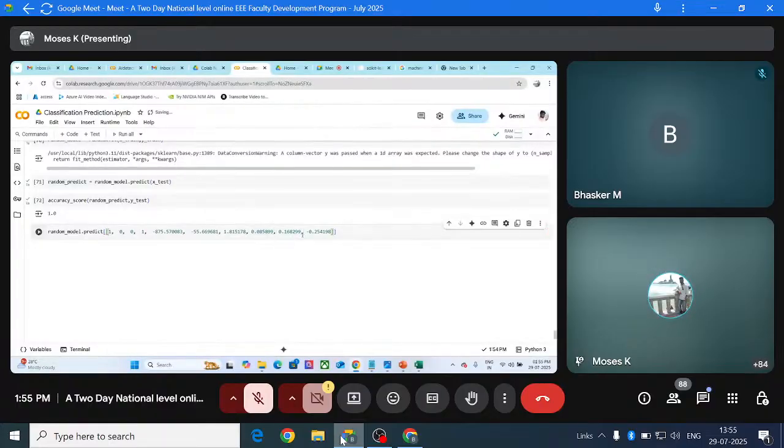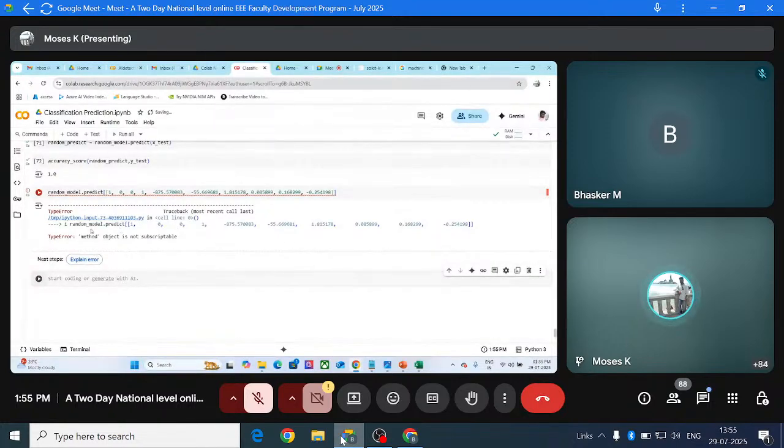Now, the error says the method object is not subscriptable. Predict, it's correct. Random model is correct. Let me use this one.